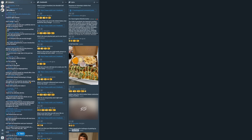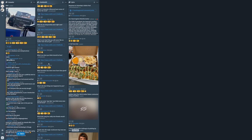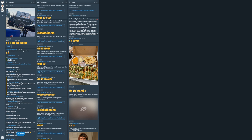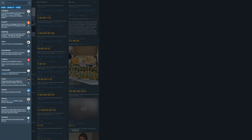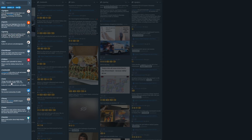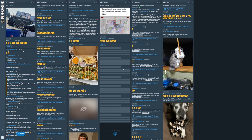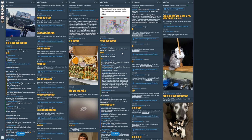Deck for Reddit. If you consider yourself a Reddit power user, you'll enjoy Deck for Reddit a lot. The name of the site is self-explanatory — it allows you to create a deck of columns with different subreddits in each. There's no limit to how many columns you can have in one window. Deck for Reddit gives you more viewing capabilities. You can select a post and read it inside the column, or open and view it separately in a new browser tab. The only downside is that it doesn't yet allow you to search the entire site.